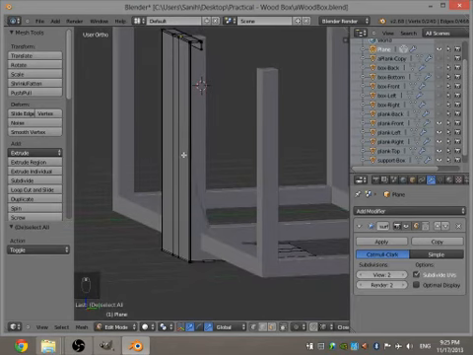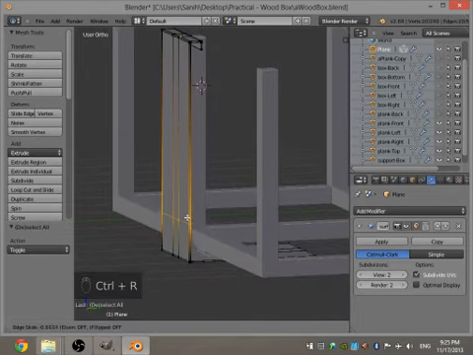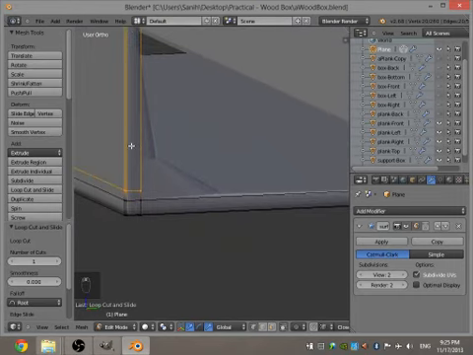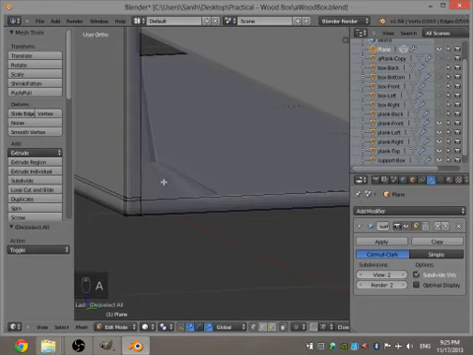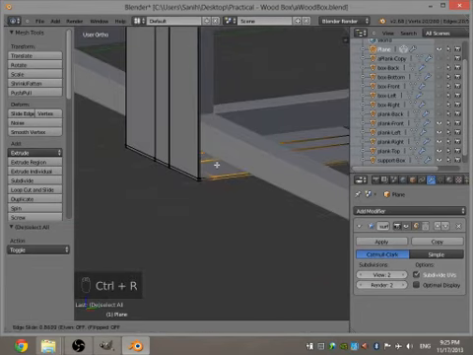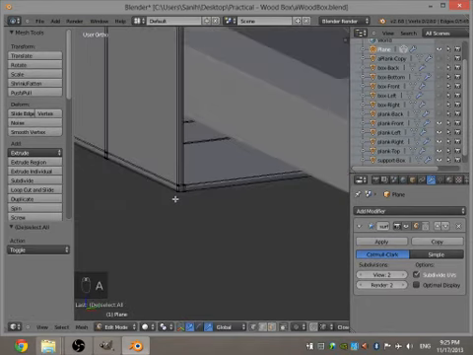Okay, so the bottom part is not done. So again, put a restriction here. Grab the z-axis, okay, down. And we will have it restricted.